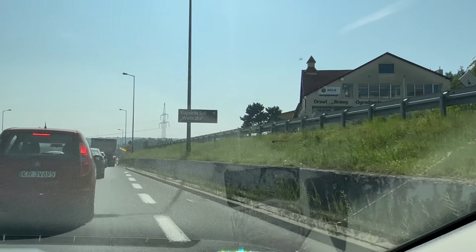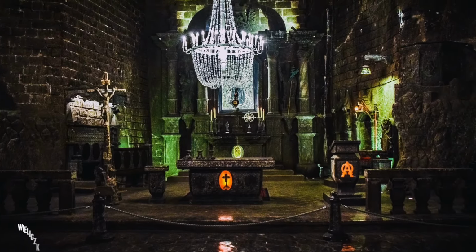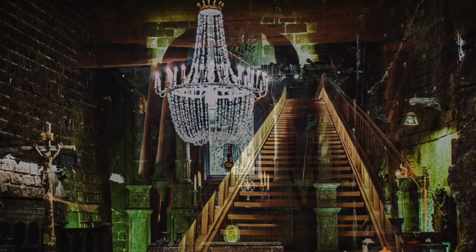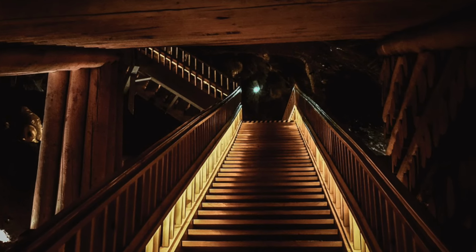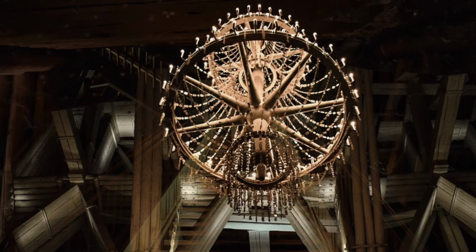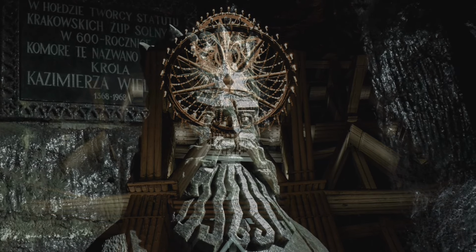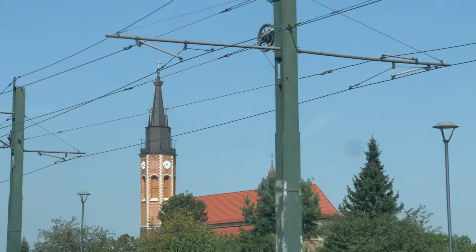The Wawel salt mine is a UNESCO World Heritage Site, which is a short drive from Krakow's Old Town. As of this video, I haven't been yet, but it's on my Polish bucket list. This salt mine has been around for about 700 years and boasts some incredible attractions underground. There are many mines like this in Europe, but this one is probably one of the best that you could see. So I really advise you to consider booking a day trip to this place, and you will not regret it.